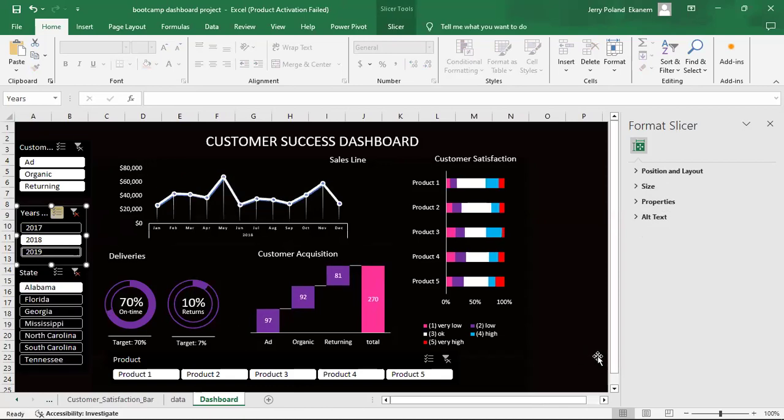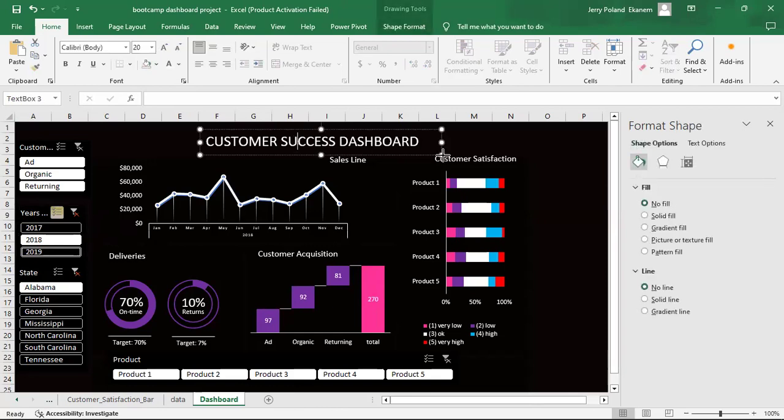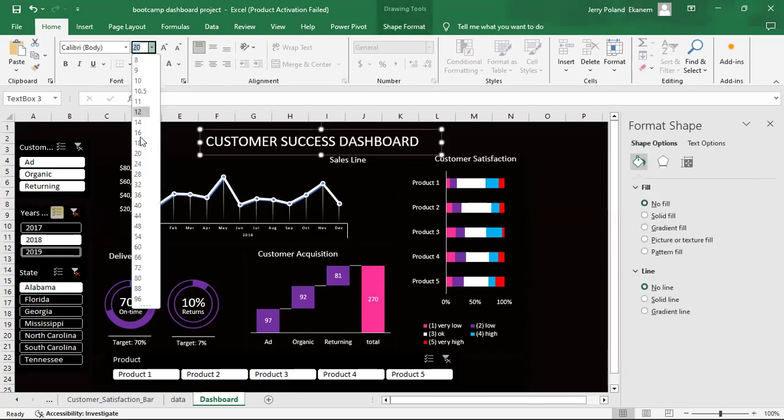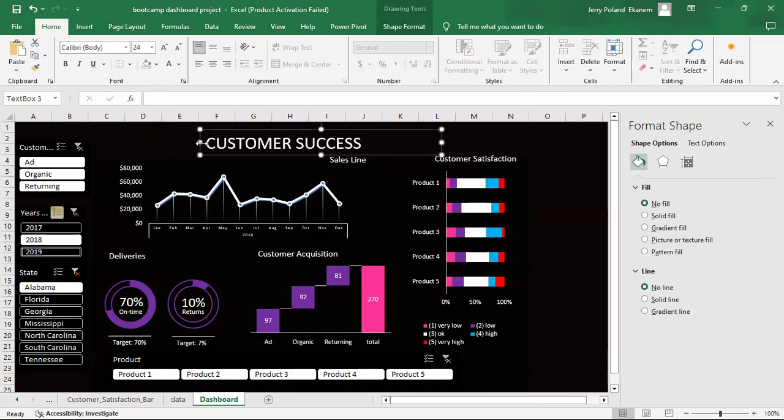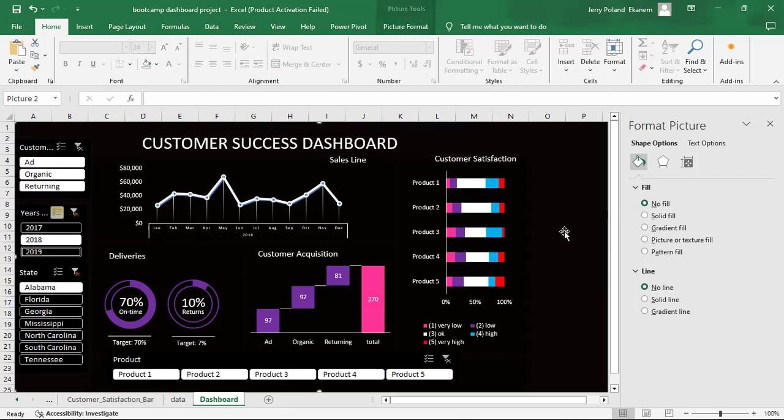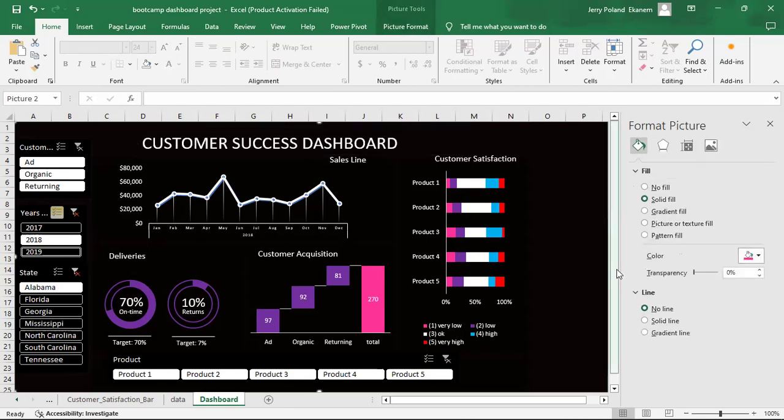All right, so ladies and gentlemen, this is the end of our class. We've been able to make a customer success dashboard, which you can work on. Not edit though, because you're not editing my work, you're making yours, right? You can see how to customize it and do it your own way. I taught you how to do it from scratch. So this is the end of our project, and I want you to go practice this, practice this and practice this.